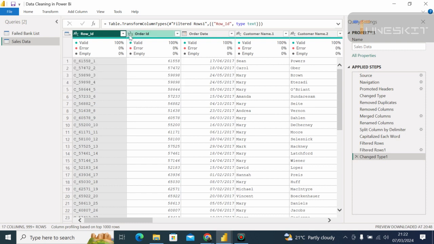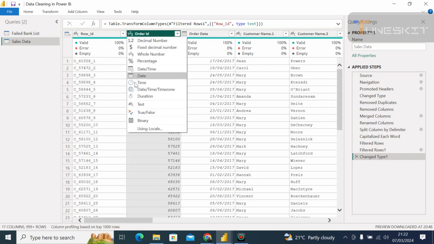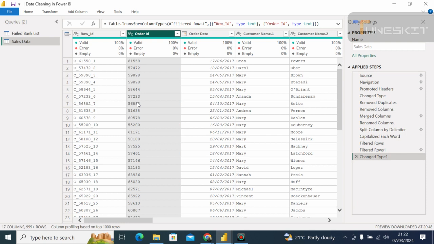Order ID, change to text because order ID is an identifier. We don't want, when we are doing our analysis, to find that you are doing an average of an order ID, which is not correct. So you change it to text.